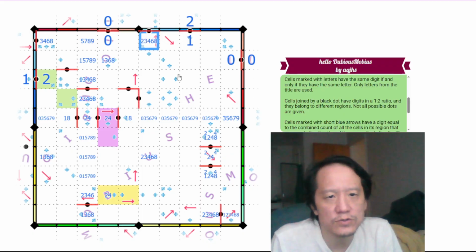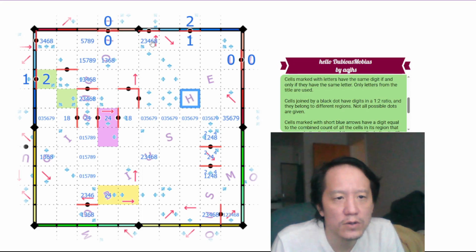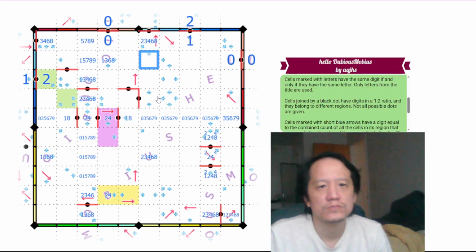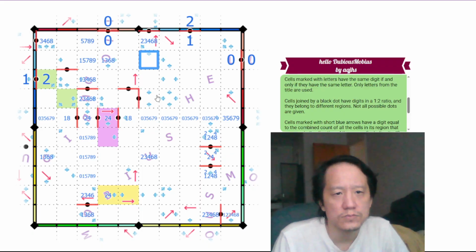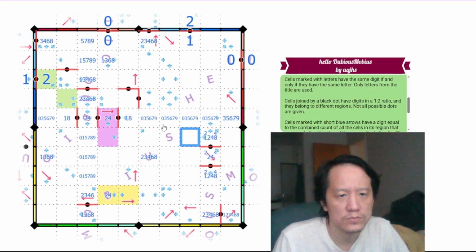This obviously has to be at least 2. This is 2 or 4 this way, so it could be these two are the same. Or it could go this way.